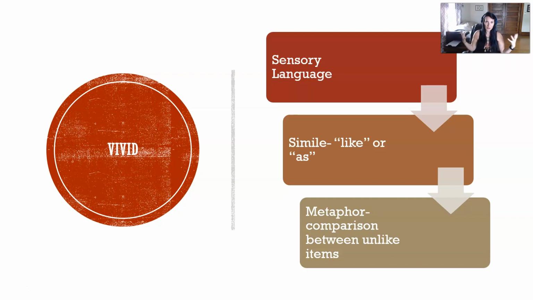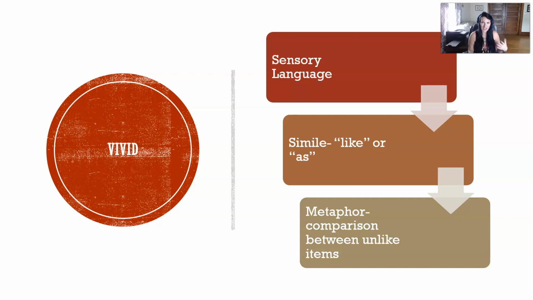So, vivid language is essentially when you bring your language to life and we feel it, we sense it, we understand it, we are in that moment with you. So, this and the next slide are going to introduce you to some tactics that you can use to really bump up the vividity of your particular presentation. One is using sensory language, and this means you use language that describes the five senses to us.